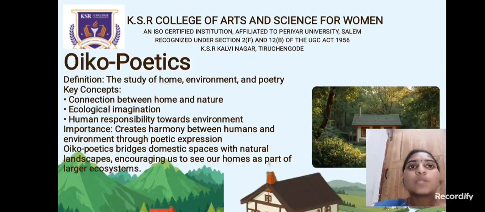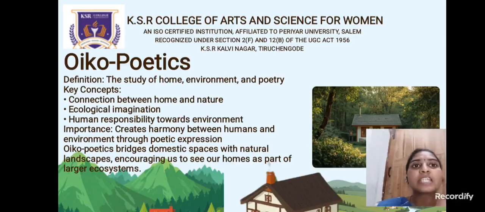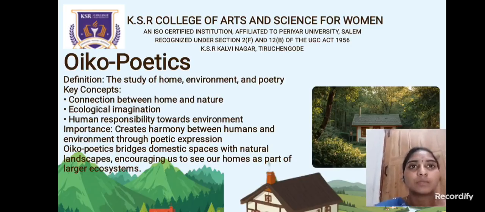And the next topic is Psychopoetics. It is defined as the study of home, environment and poetry. It covers the connection between home and nature, ecological imagination, and human responsibility towards the environment. It creates harmony between humans and the environment through poetic expression. Psychopoetics bridges domestic spaces with natural landscapes, encouraging us to see our homes as part of larger ecosystems.